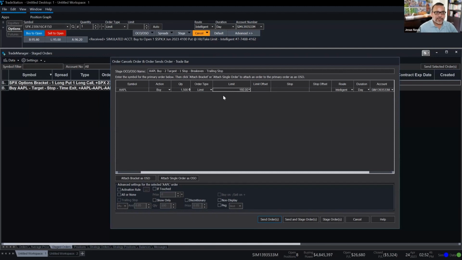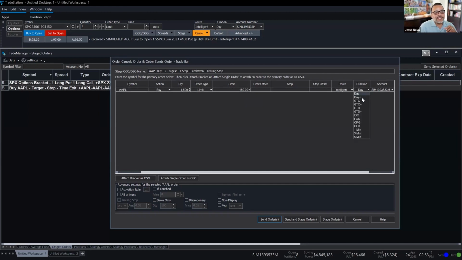Right here. That's the way that you do a custom price if you want to work with custom prices, which sometimes is a little bit easier than working with offsets. In the example that I set up in Notepad, I said, okay, if it goes up $2, if it drops $1, that's thinking in terms of offsets. But you can also use custom price as I just did here. And you can say, well, if Apple goes to 162 or 164, you can use those specific prices as well in this setup. All right, so that's my buy order.